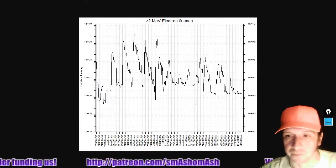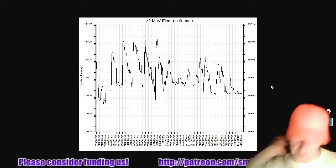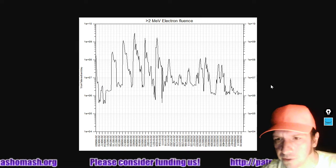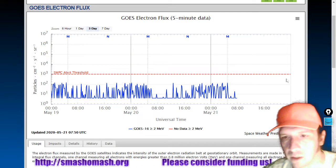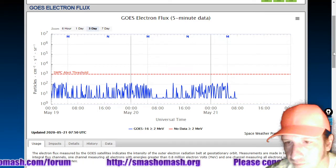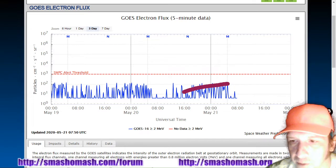And let's move on. Electron flux ultra low. Check out the relativistic electrons here, the greater than 2 mega electron volt at cratered levels, still not having recovered from those extreme lows. And it looks like they might on the next update there from Solon.info, as we see a small uptrend here, but very slight.